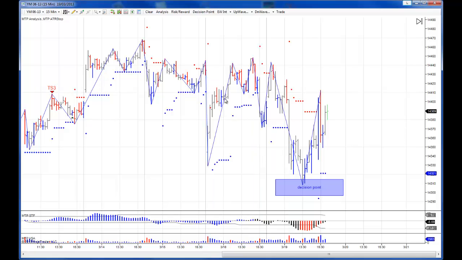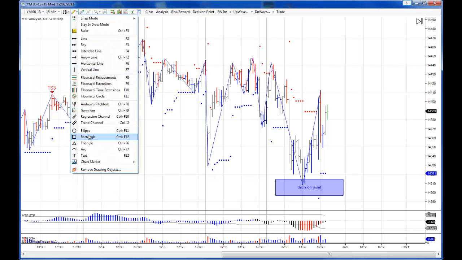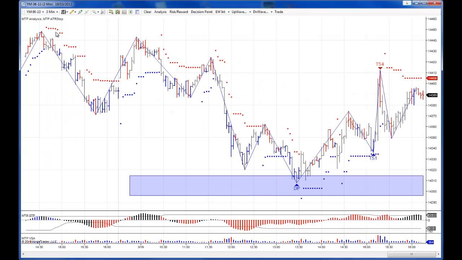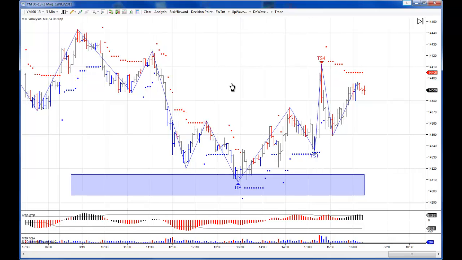But the point I'm trying to make is these are a leading indicator. They're there on the chart in advance, ready and waiting for you. So for those of you who are trading the YM, you'll have known that this 15-minute decision point, or in other words large degree support zone, was on your chart and providing potential support in this area. If I now draw a little rectangle around this using the NinjaTrader drawing tools, I can now come back to the 3-minute chart and we can see where that support zone came in.